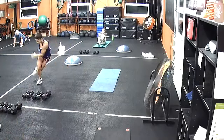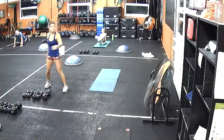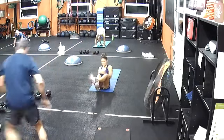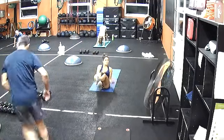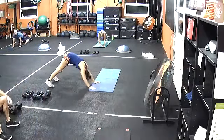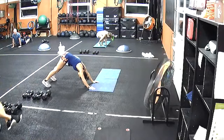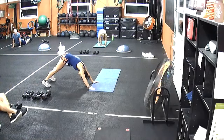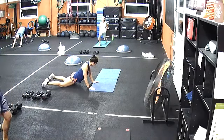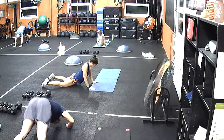Can't talk about this workout too much, the warm-up anyways. It's too easy for you guys. Sometimes I like nice and easy. Nice and easy to get the middle of the week going. That Monday workout was pretty good. A lot of people just getting the A, the B, and the C in on time. There was no time left for a bonus round for anybody. I think the 5 a.m. did a bonus after this class, although it's a 40-minute workout.